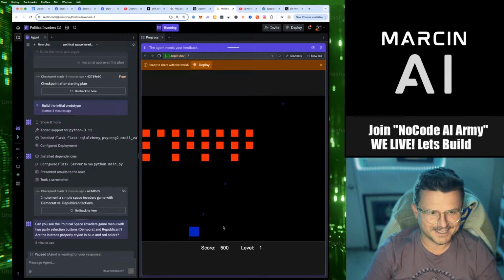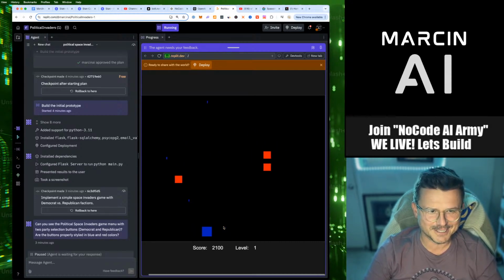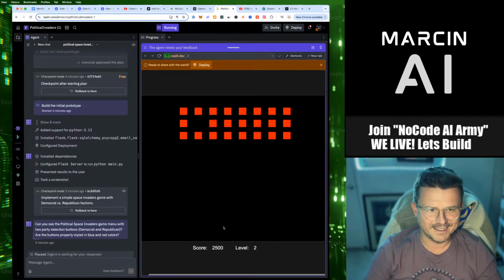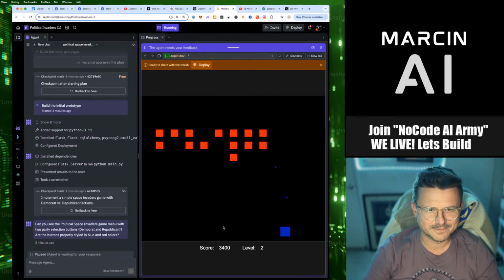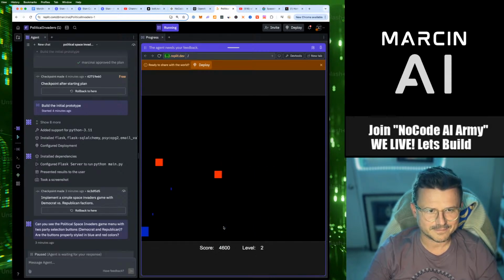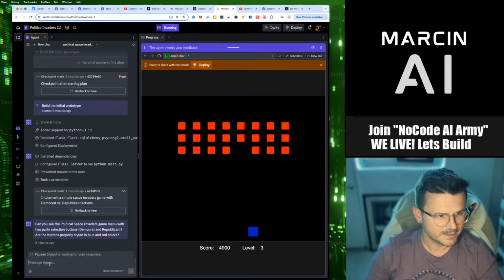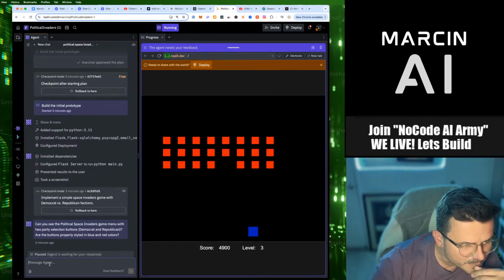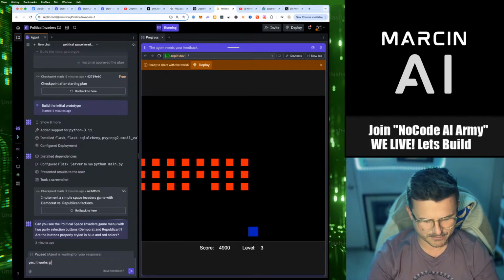Look at this. All right, guys, we already got action. So we got Space Invaders. It's working fully. I'm shooting. I'm using my left and right cursor. And the game is live. Here's the next one. Next level. Oh man, this is so fun. Okay, perfect. So now, are the buttons properly styled in blue one? Yes, it works great.